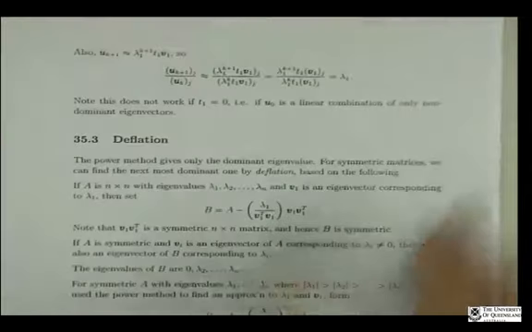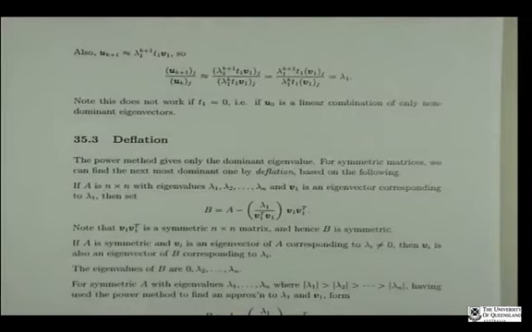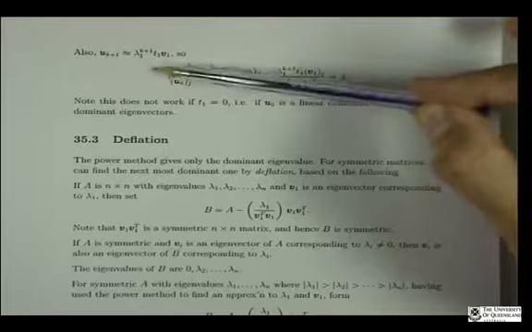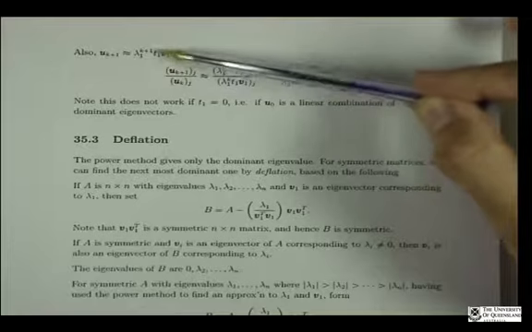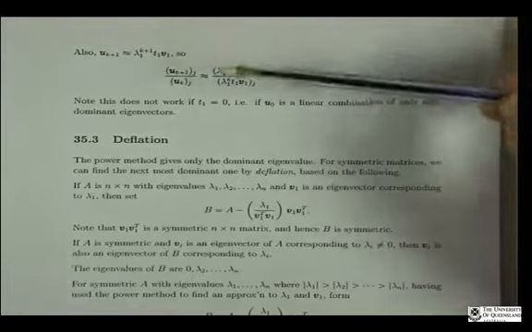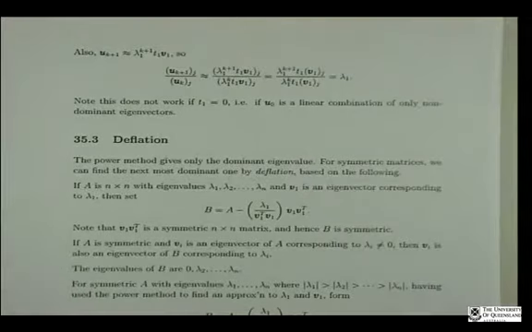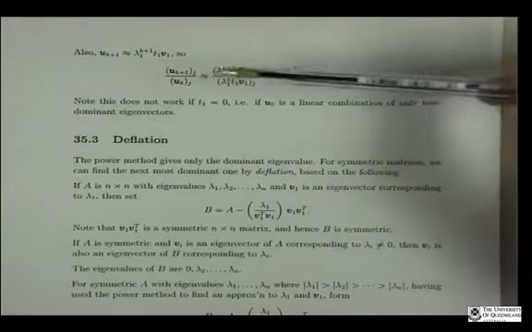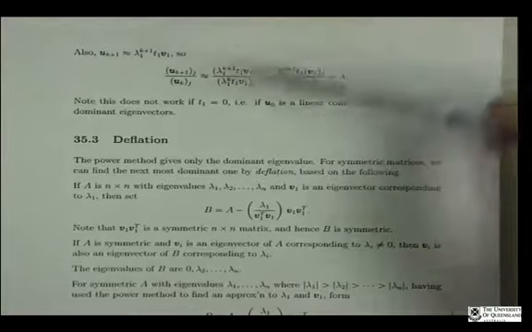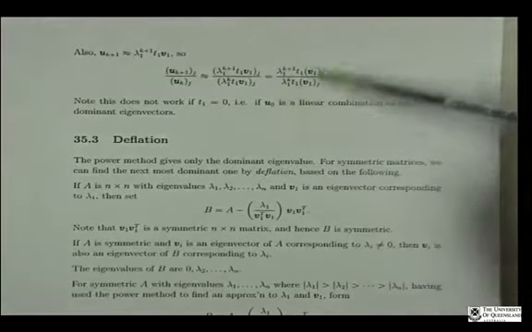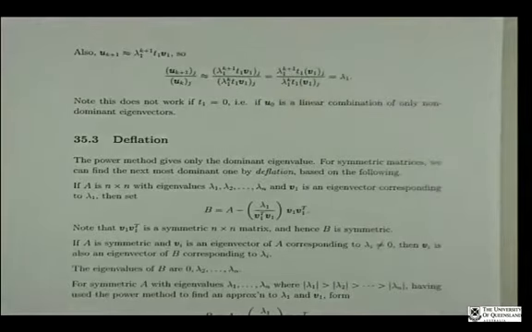I guess I've already explained why this works. We've already seen that if we generate one more vector in the sequence, the k plus 1th vector, we'll just get another factor, lambda 1 to the k plus 1 times t1 v1. And then if we choose the largest entry in that vector, so that it's not converging to 0, we end up with this ratio, which will give us precisely an approximation to the dominant eigenvalue.